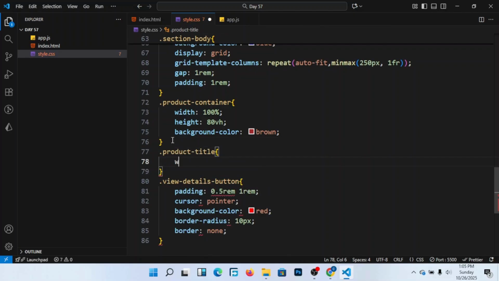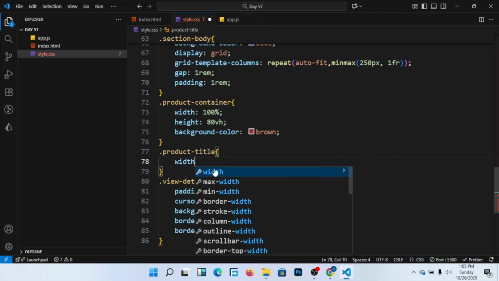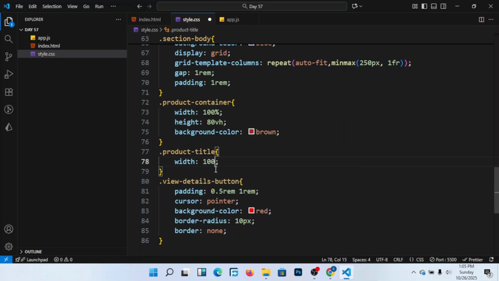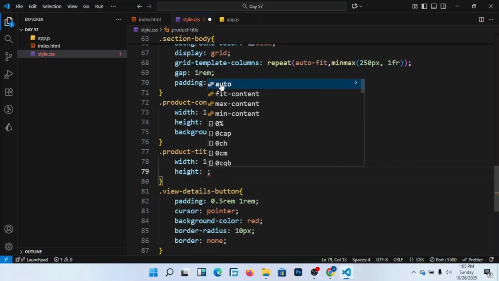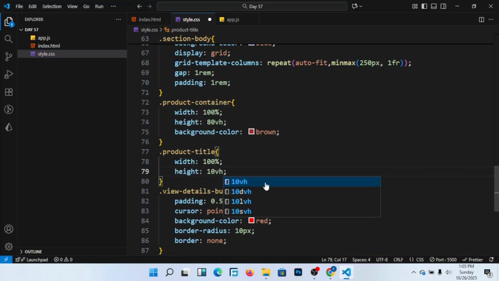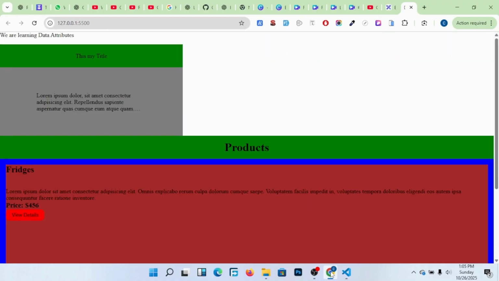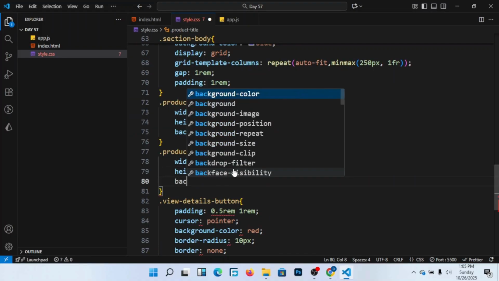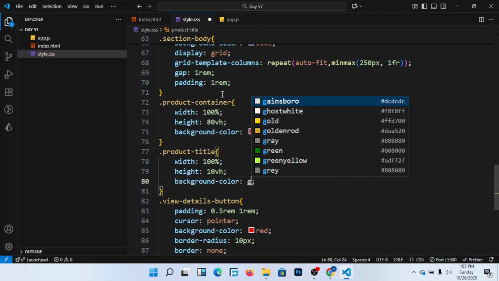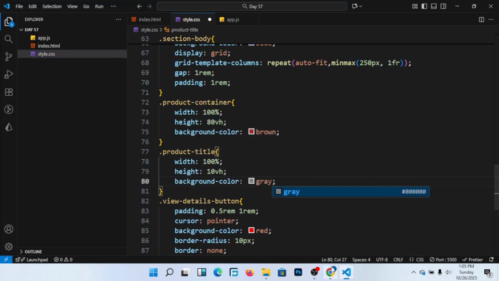Then I come here and say width. It's going to occupy width, maybe 100%. And I put here height, maybe 10 VH, okay? So it's going to be like that, and then background color, maybe gray, okay?